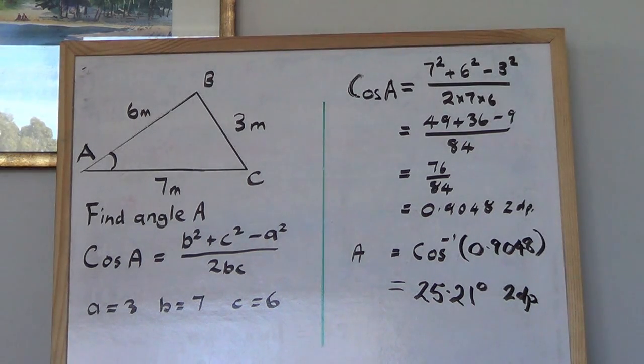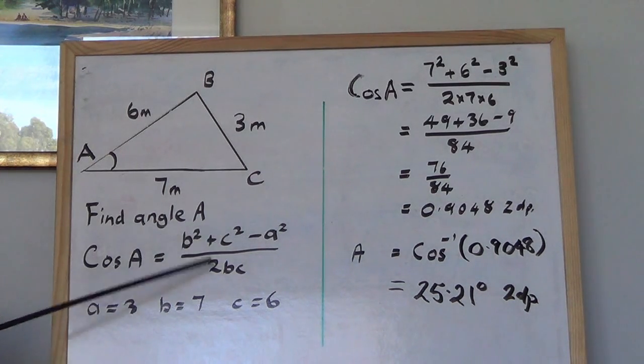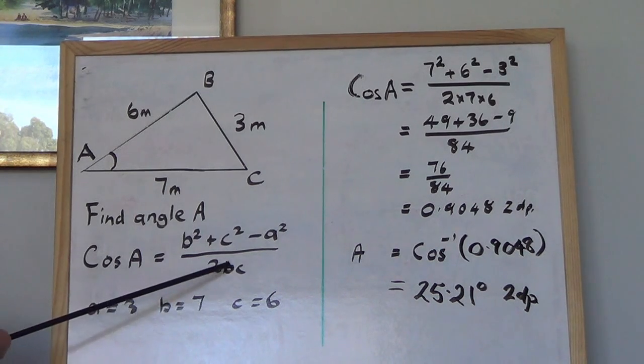And it's the same formula but with a different subject. So we take the formula before we manipulate it and we end up with cos A is equal to this thing here. On the top line, b squared plus c squared minus a squared. See the pattern there? There's an a, there's an a. See there's a b and a c. They're squared down there and you've got 2bc there.